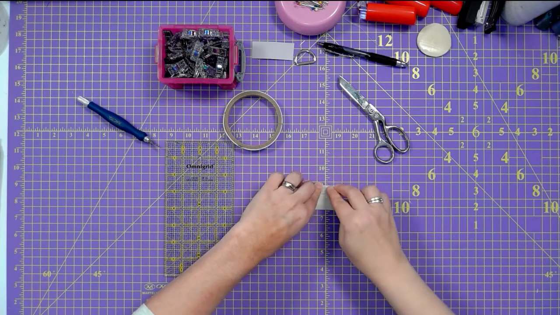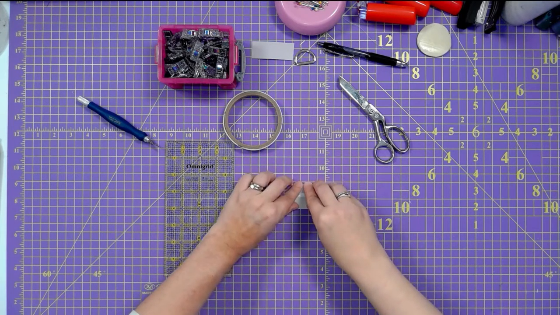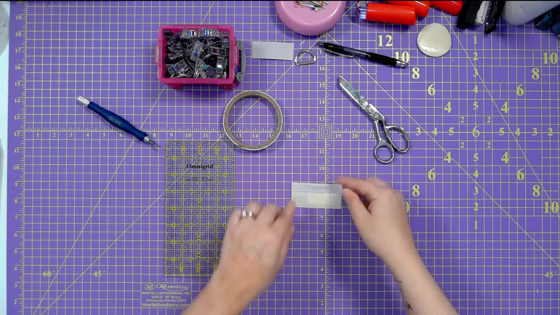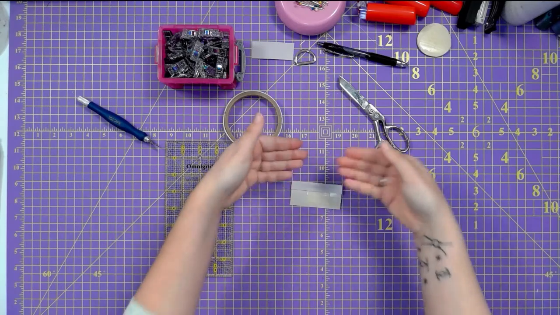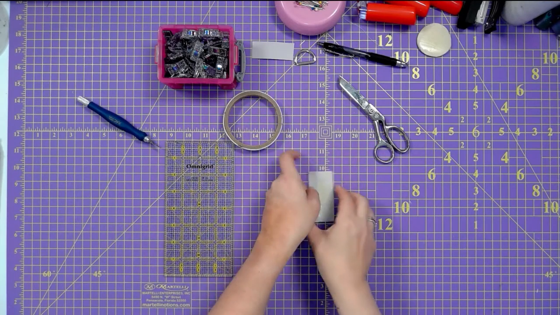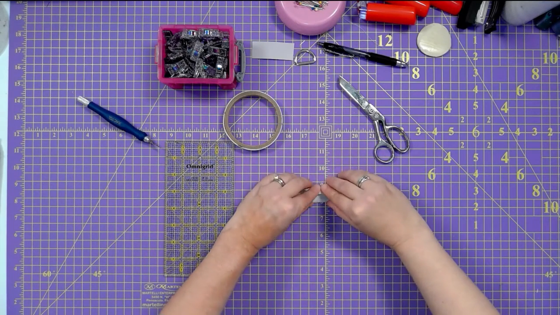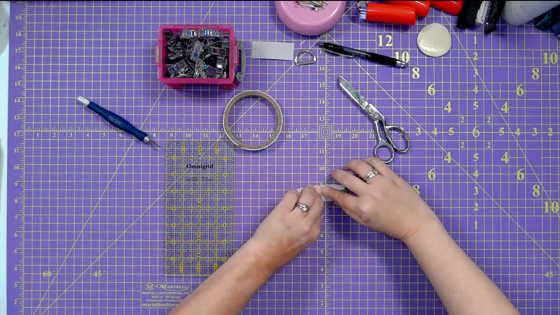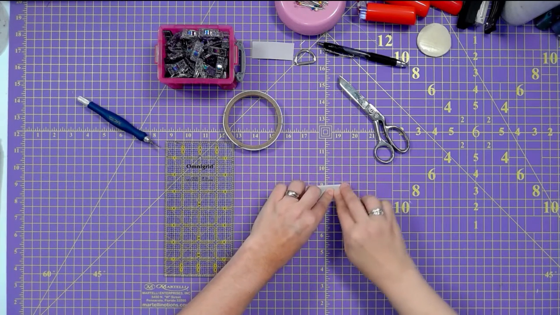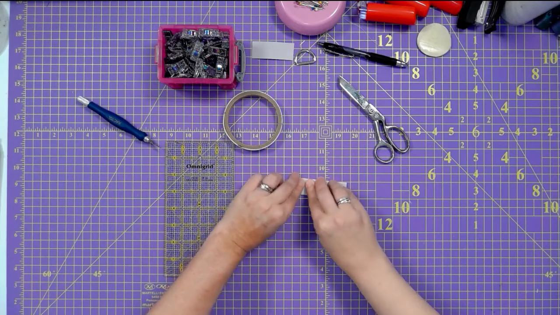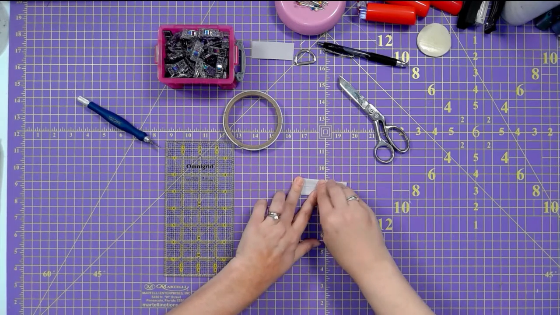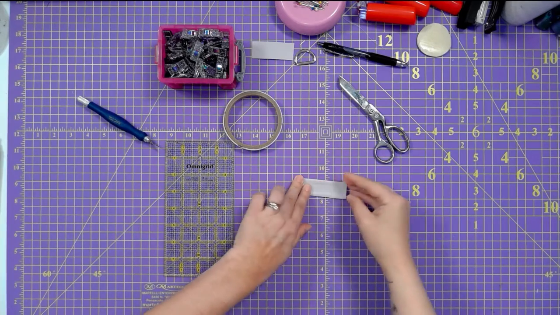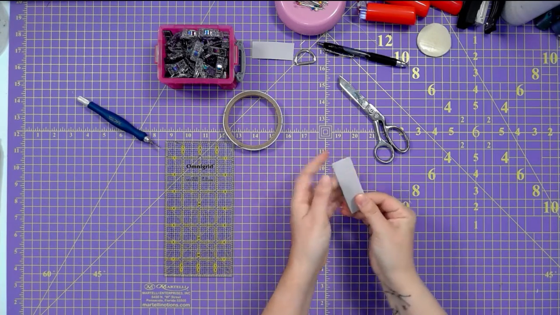And we're going to fold these longer raw edges to the center. And you might have to like work around the interfacing. So like the Decovil kind of doesn't want to listen to me because it's a toddler, but you still love it. And we're just going to plop that down. You can also, if you want, make it less wide, but since you're folding into the middle, no one's going to see that lump, or at least you hope no one's going to see the lump.